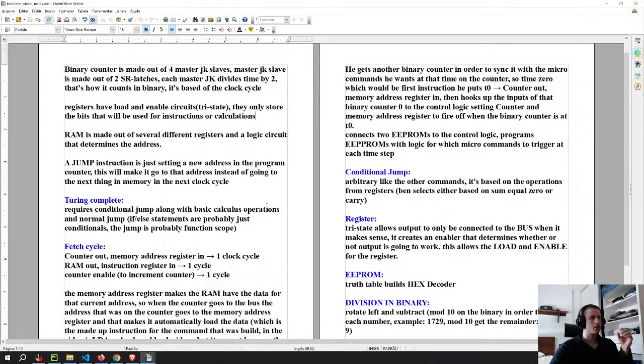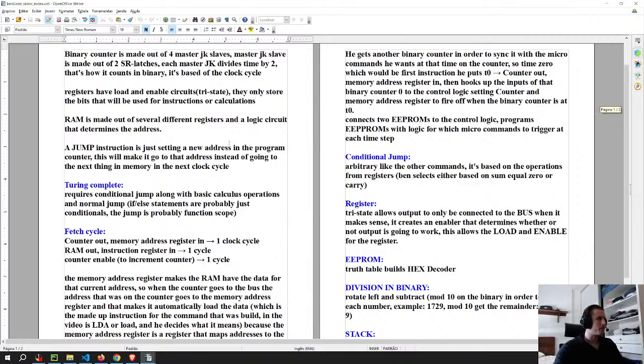But the way that it works is just another logic gate that is going to be connected to every part of the computer, and that logic gate is going to be the one that determines at which point each one is accessed. So the control logic is the thing that is going to determine when the register is loading or storing, or when it's disconnected from the bus.